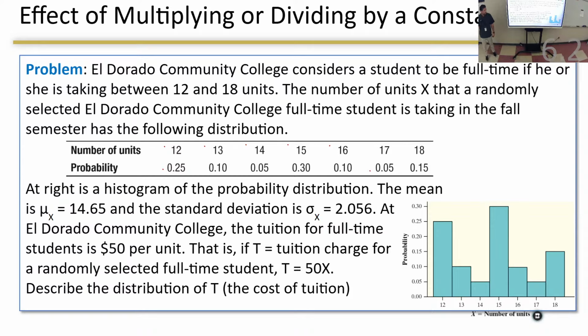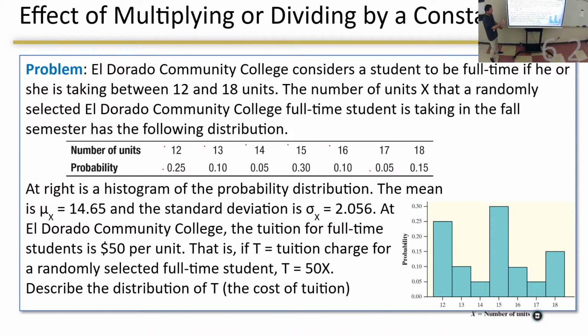Notice that the 12 and the 15 and the 18 are the highest. That's because your college classes are typically 3 hours long. And so this would be 4 classes, this would be 5 classes, and that'd be 6 classes. And then sometimes you get some labs, and that's why it's kind of hard to get 14 and 17 hours, because you have to throw some PEs in there or some kind of stuff.